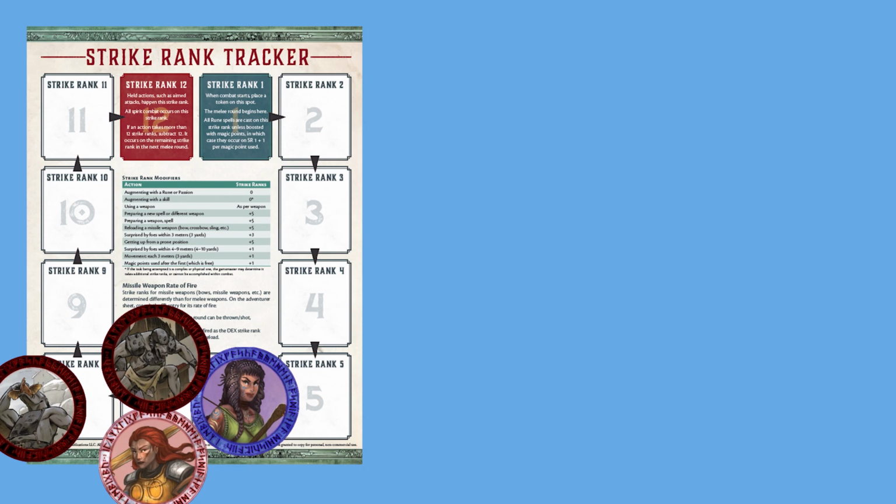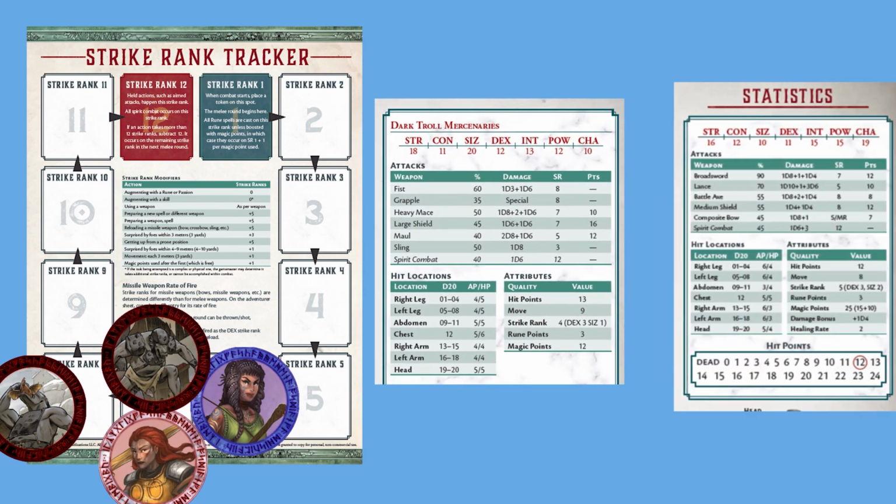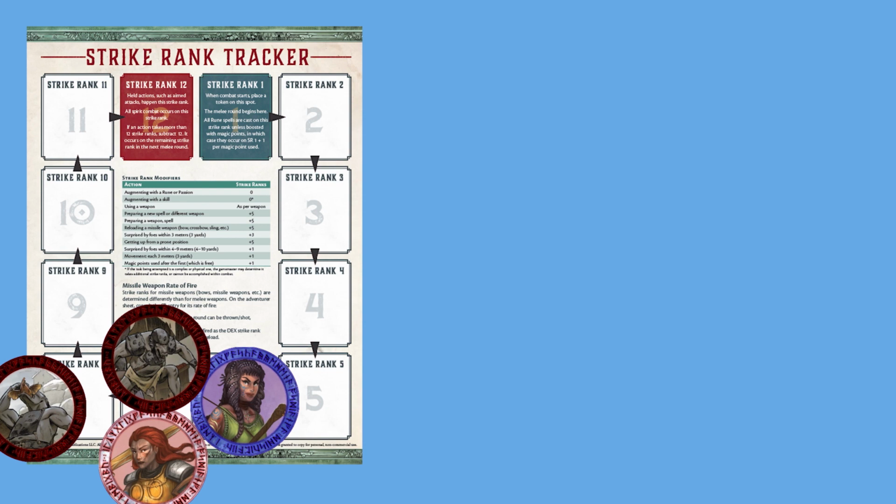Dark Troll 2 and Vasana both have the same strike rank. They will go based on who has the highest dexterity. If it's the same, then the attacks are simultaneous. The Troll has dexterity 12 and Vasana has dexterity 11, so the Troll will go first. Now the melee round will start.